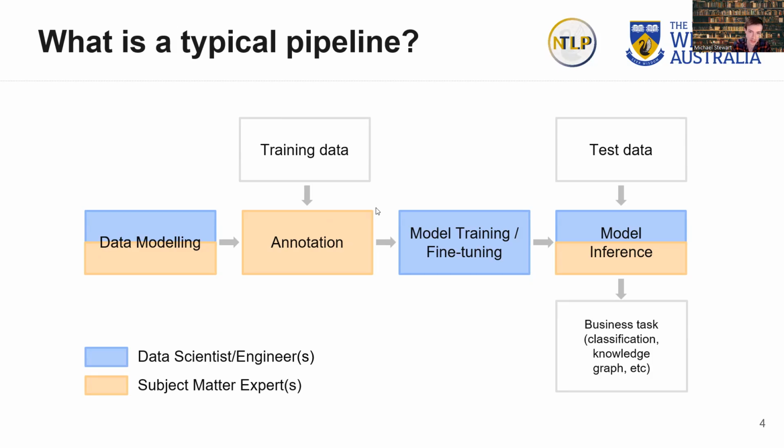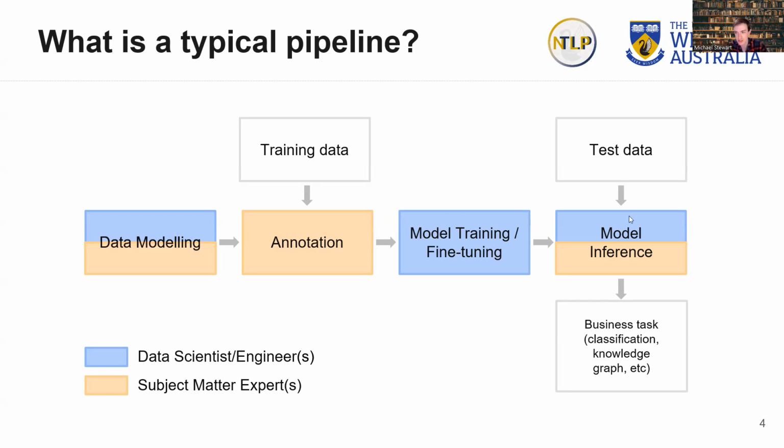And I'll show an example of an annotation tool in the next slide as well, so you can get an idea of what annotation looks like. The next step is for the data scientists to go and train the model, or fine tune, depending on the model itself. The goal of this is to get a model that can do this task pretty well, based on training it on the annotated data.